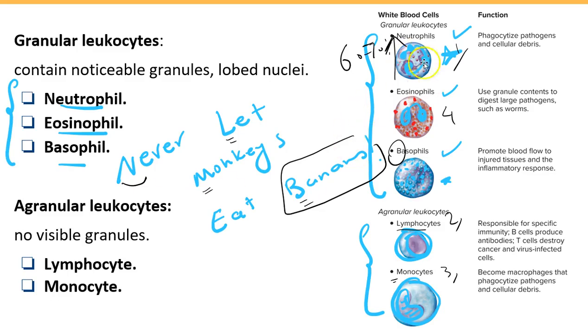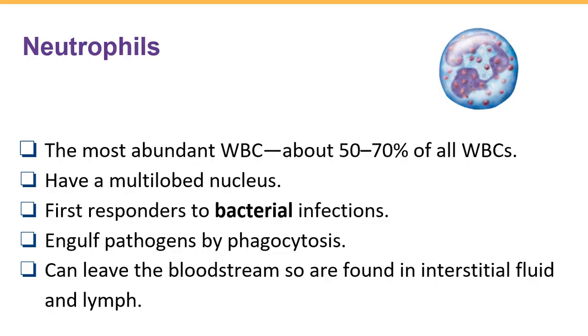So as you can see, they have different structures or features, different names, and different functions. So let's review each of them. Neutrophils, as we said, have a multi-lobed nucleus, and also these light purple granules, and these are the most abundant white blood cell, between 50 to 70% of all white blood cells. So it's easy to find neutrophils in a blood smear, and they fight bacteria. They destroy bacteria and would be elevated in bacterial infection.